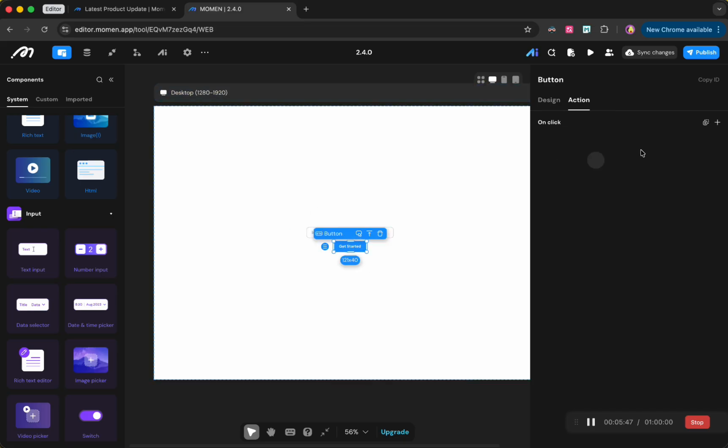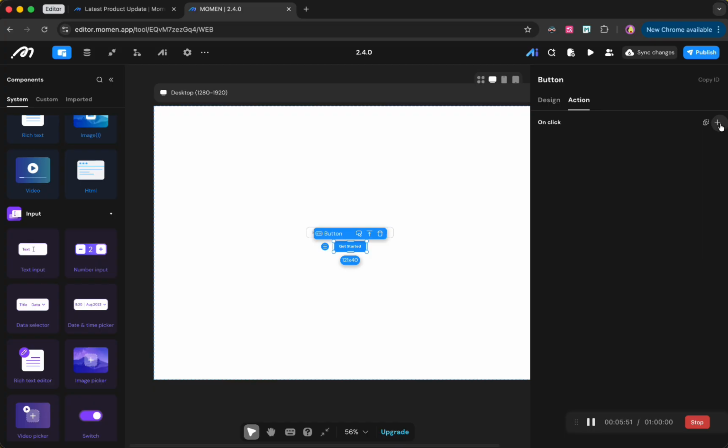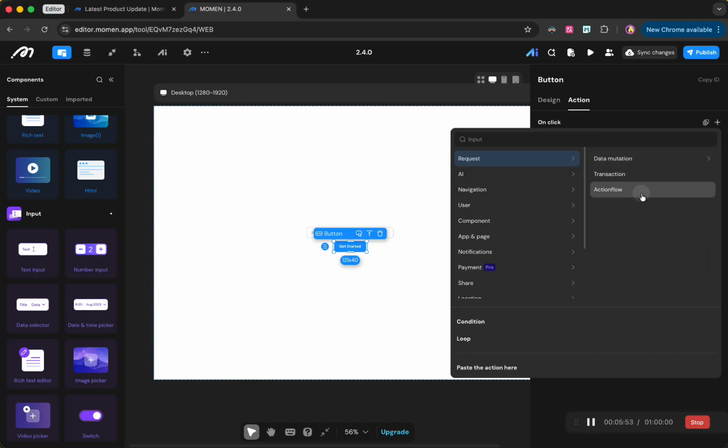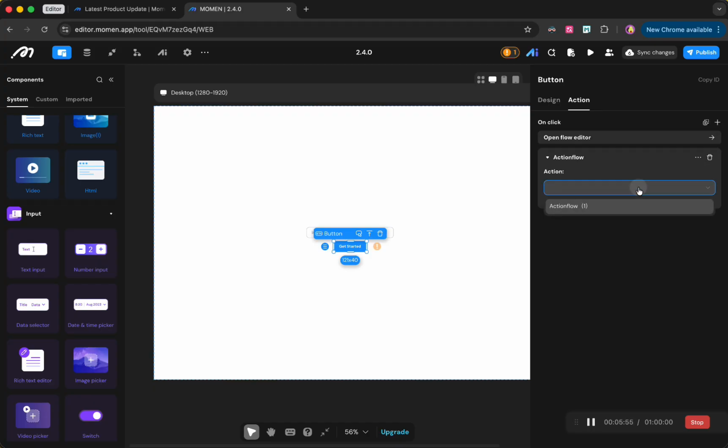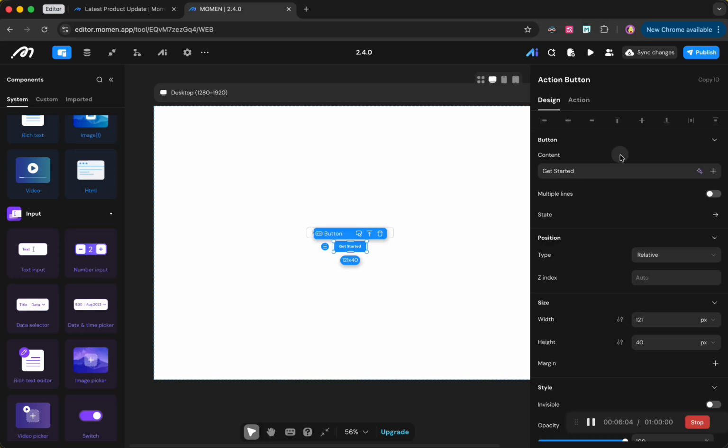First, I'll bind an action to this button, action flow, then use Copilot to help bind this input parameter data. Let's change the action flow text to. Okay. Show the output.